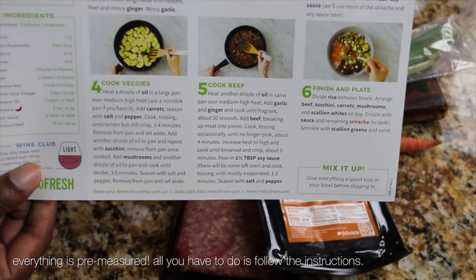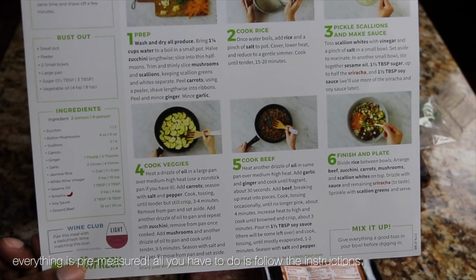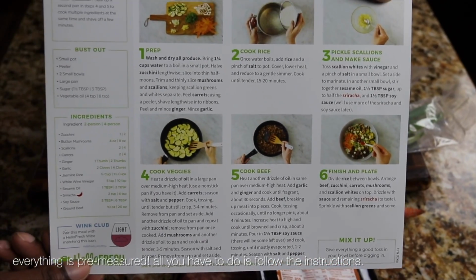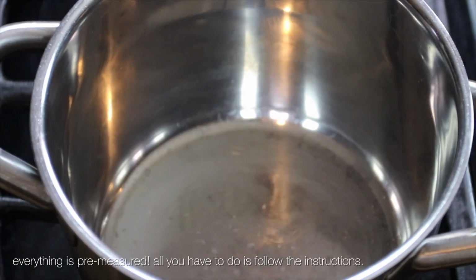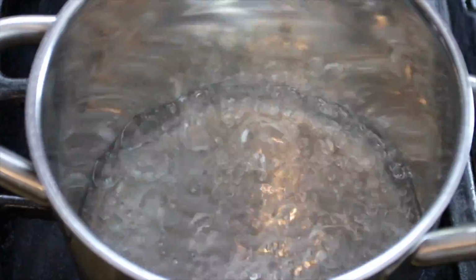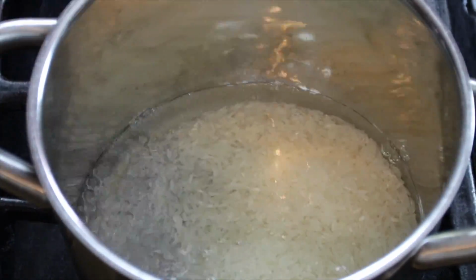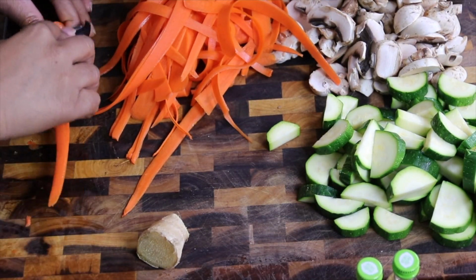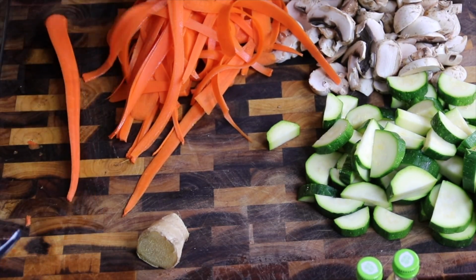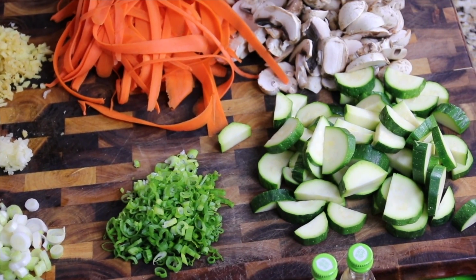The recipe is very easy to follow. You don't need to be an advanced cook to do this at all, and the food is going to come out amazing. So here I am just cooking the rice. I'm boiling some water, adding my rice, prepping my vegetables, slicing up my carrots, zucchini, mushrooms. Here's everything that we're going to be using, minus the beef.